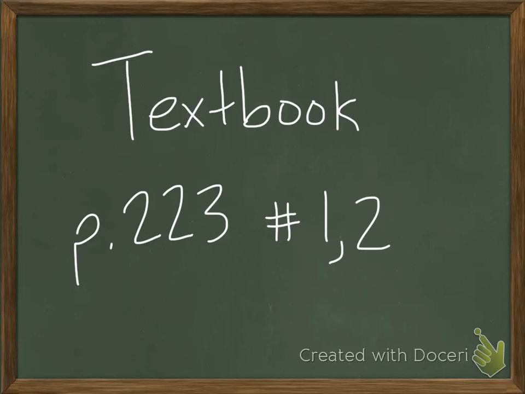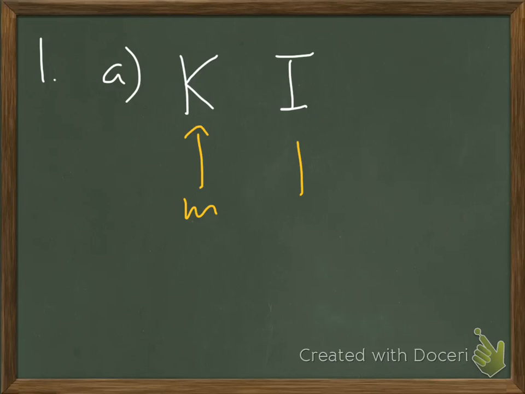Okay, so we're given a bunch of different ionic compounds here, and we have to write the formula. Well, first of all, how do I know it's ionic? Let's look at letter A. It gives us potassium and iodine. Potassium is K, iodine is I. You have to know that it's ionic before you can even start. The way I know it's ionic is because potassium is a metal and iodine is a nonmetal. So that's how you know that you're dealing with an ionic compound as opposed to a covalent compound.